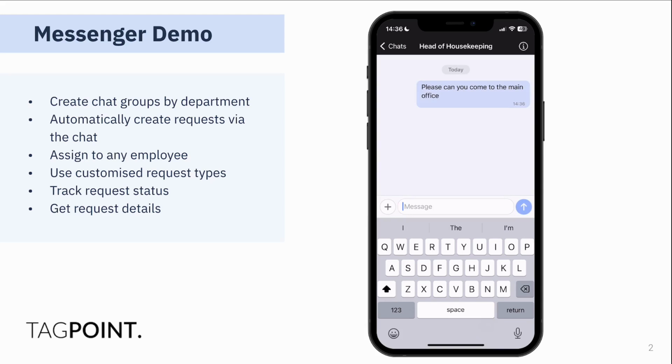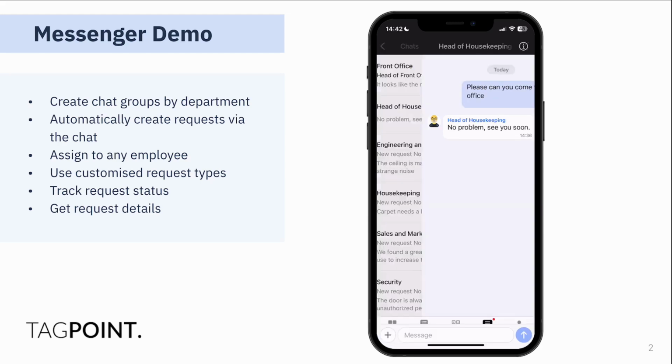This message has now been sent, and the head of housekeeping would have received a push notification, and once they've read this, hopefully they'll reply and get back to us. Okay, great. So the head of housekeeping has replied to say that it's no problem and they'll see us soon.